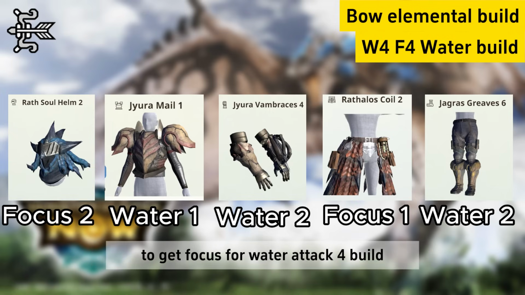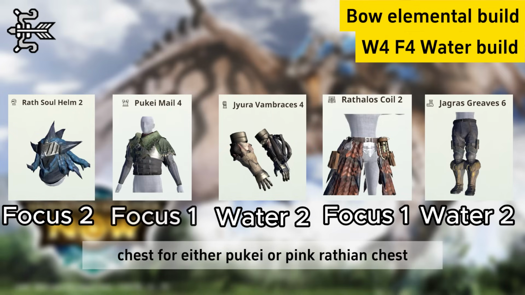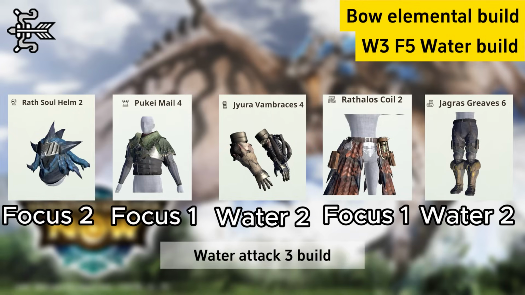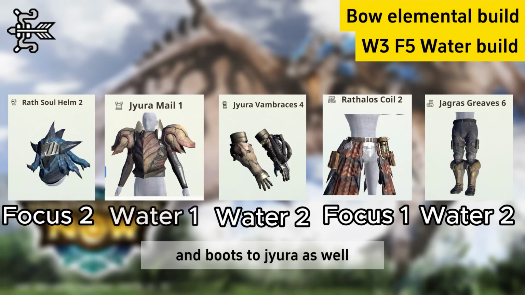To get Focus 4, Water Attack 4 build, we can swap out Juratoda's chest for either Poke or Pink Ratian chest. To get Focus 5, Water Attack 3 build, we can swap the chest back to Jura and boots to Jura as well.